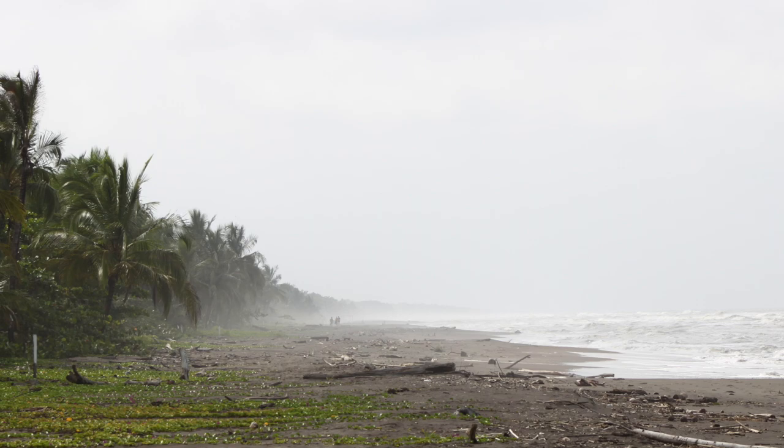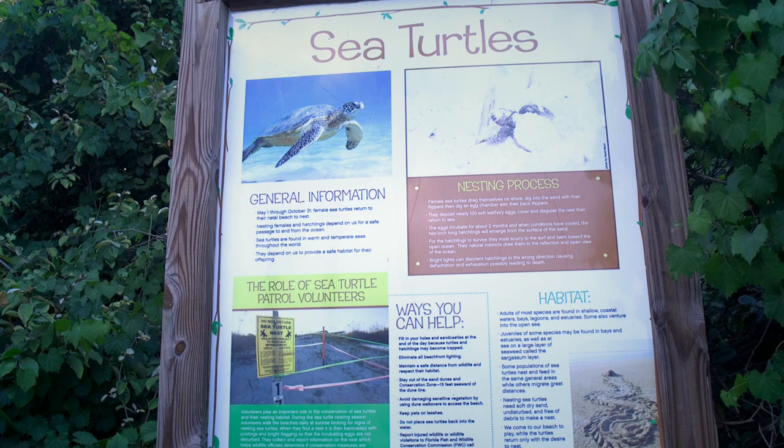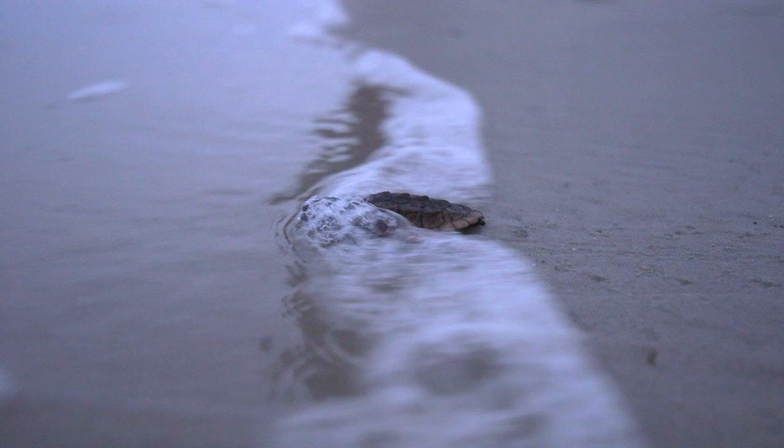I'm Lucas Mears, a marine science graduate at Jacksonville University and conservation program officer at the Jacksonville Zoo and Gardens. For six years I've been walking the beaches of Northeast Florida looking for and marking sea turtle nests, and recently I spent a summer in Tortuguero, Costa Rica working with the Sea Turtle Conservancy. Join us as we learn about the conservation efforts that are allowing this group of threatened and endangered animals to make a comeback.